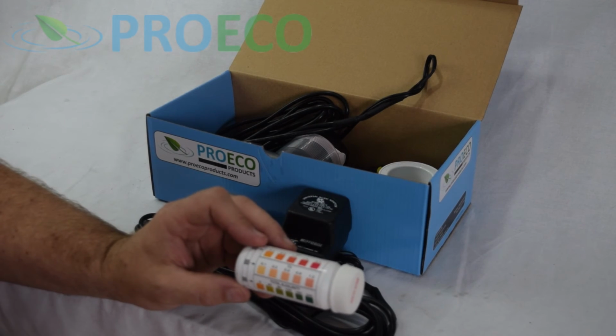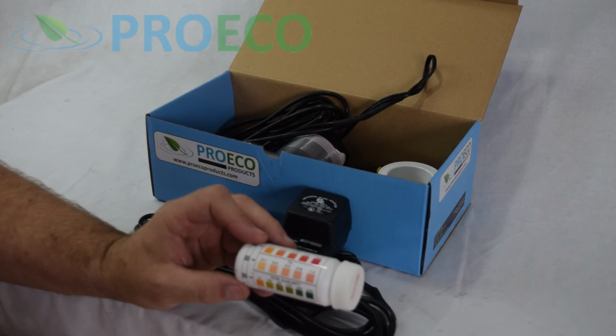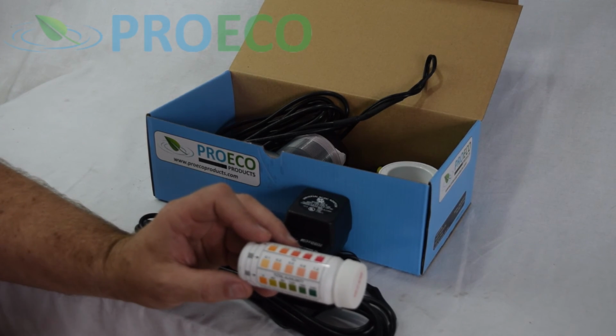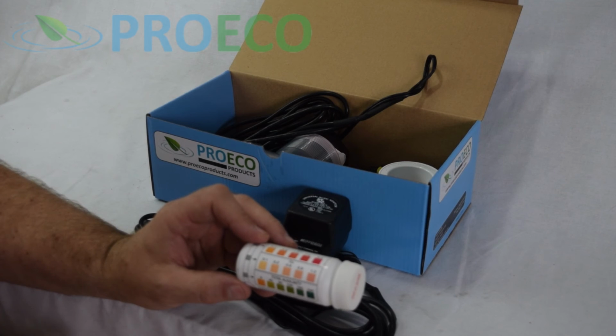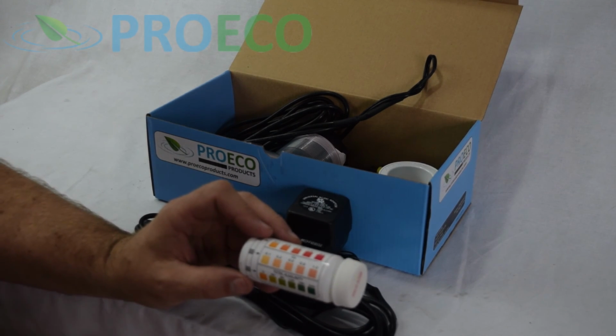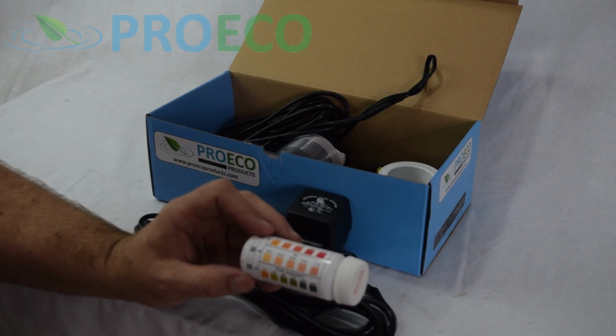I've had many times where we've had crystal clear ponds. The ionizer's doing a great job. It's keeping all the stringy algae at bay. And no matter what we do, how much more we turn up the ionizer, we just can't get it to come onto here. It's still fine. It's doing its job. If we completely unplug the ionizer, after several weeks, about 6 to 8 weeks, all of a sudden lots of stringy algae can begin to grow and develop. Algae takes quite a while to develop, from microscopic to where it's visible to the human eye.